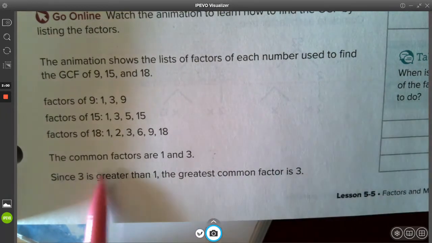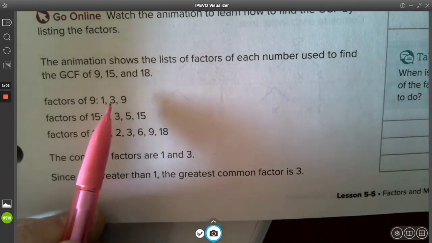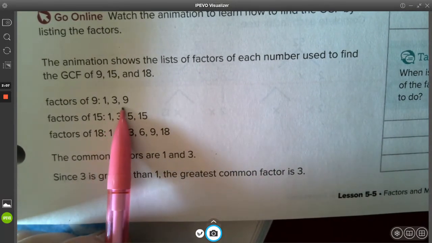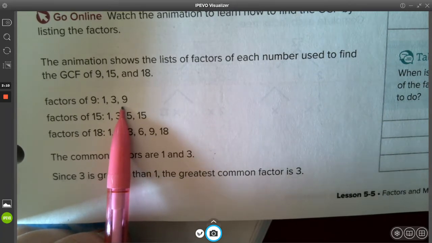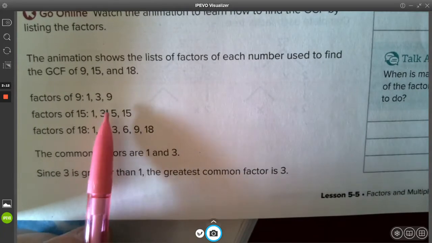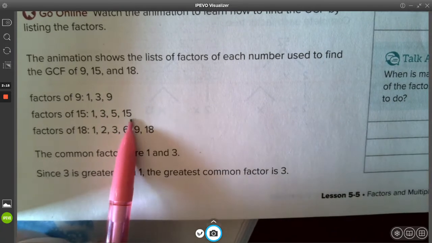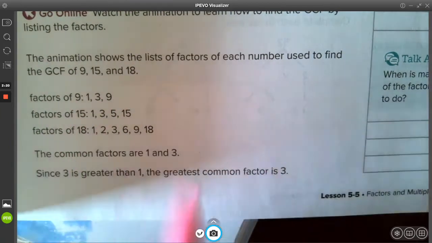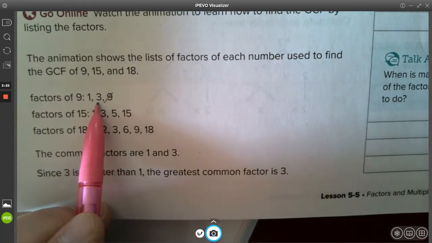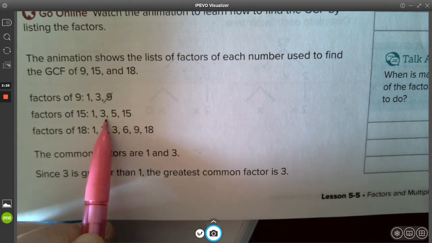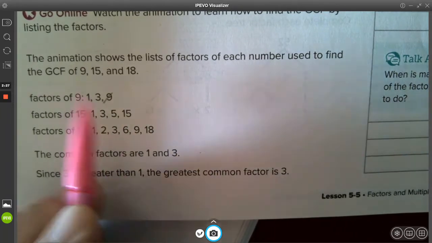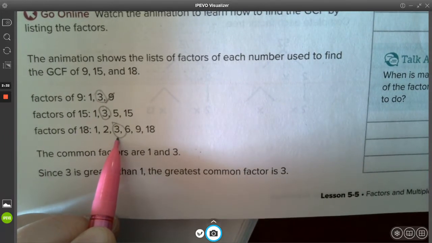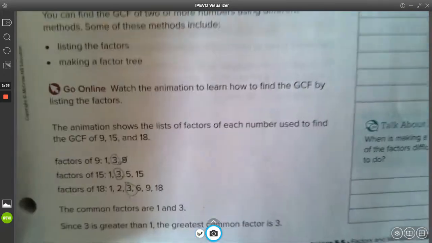I'm sorry. When we look at these, we want to find the biggest number that's shared between all three. Usually I go to my shortest list. It has the fewest numbers, and it has to be one of these numbers that are shared between the three. So I'm going to look. 9 is here. Is 9 in this list? No, it's not. So already we know that 9 is not possible. How about 3? Here's 3. Is 3 in this list? Yes. Is 3 in this list? Yes. So we know that the greatest common factor here would be 3.